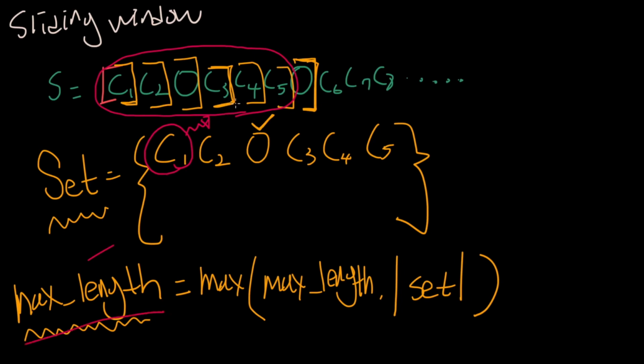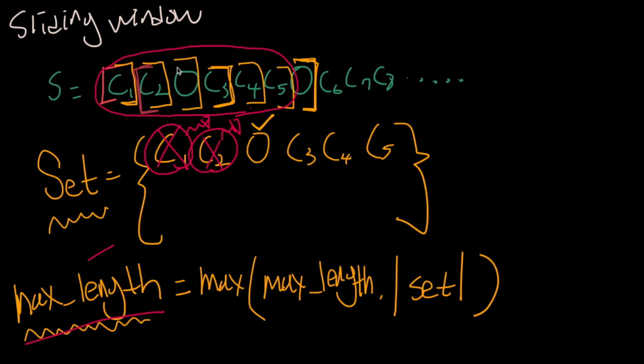What we want is actually the substring from the C3 to here, right? So what we're going to do is remove one by one. Let's try to simulate. We removed it, and after we remove the C1, we're going to move the left pointer to C2. And then check, the right pointer is here. O still exists? Yes, O exists in our data structure, in our set. So we take it out, all right?